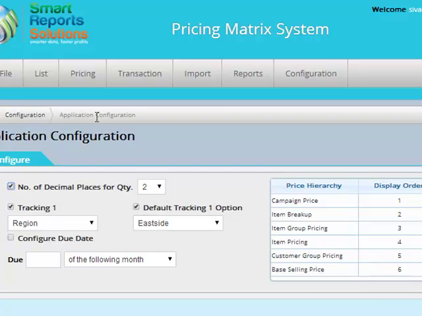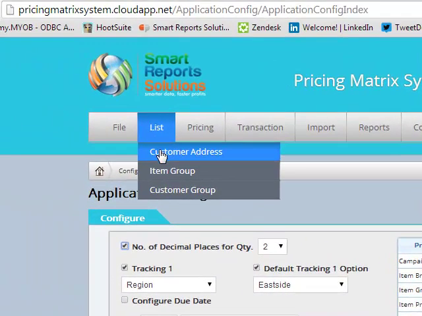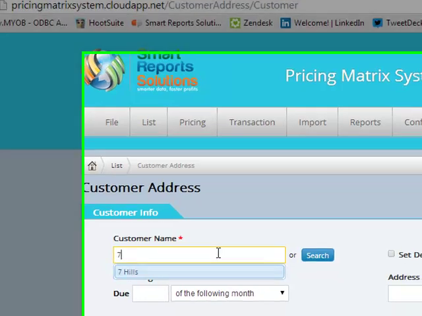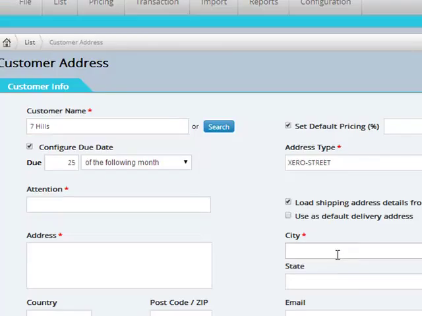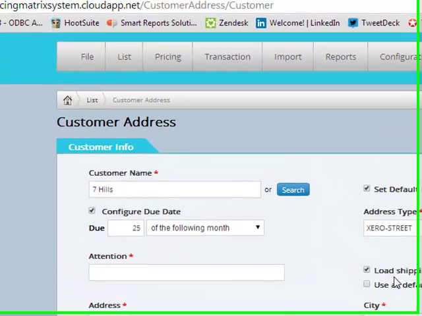Once these are established, then you can set up your delivery addresses for your customers. Within the add-on system, for one single customer, you can have unlimited delivery addresses. You can maintain one or two or multiple addresses. All you need to do is specify those details in here and save the entries.